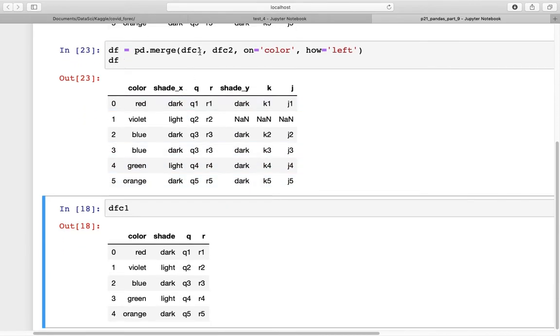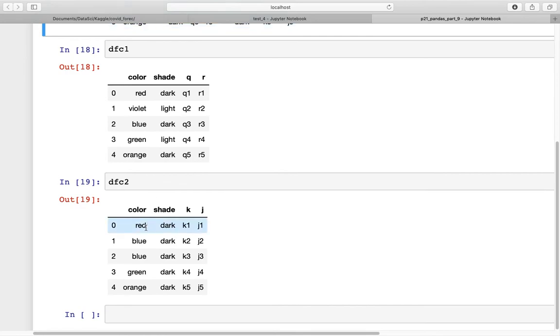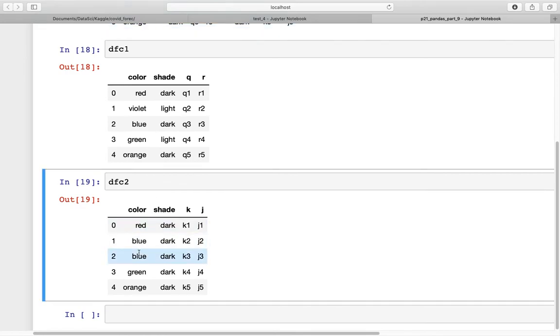So the item specified on the left hand side, we are specifying dfc1, that is the left table, and the second one, dfc2, that's the right table. And we see all the keys, red, violet, blue, green and orange in the output table. The reason why blue appears twice is because blue appears twice in the data frame on the right hand side, which is dfc2.